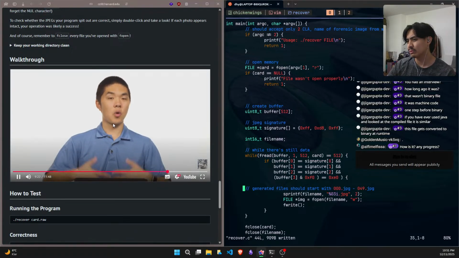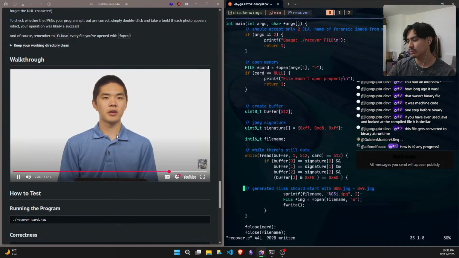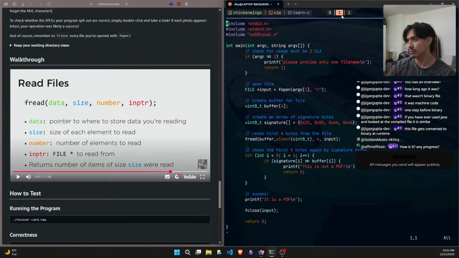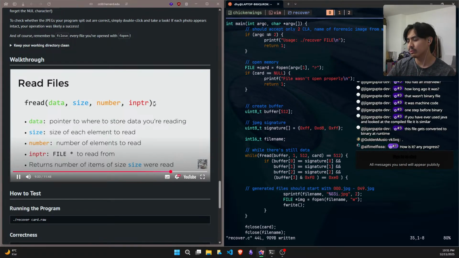Say that I'm trying to read 255 elements, for example, then fread is going to return to me 255. Of course, once I reach the end of the file, it might be the case that I don't have 255 additional bytes to read, and I have fewer than that. In that case, fread is going to return to me some number that is less than 255. So you might want to think about what condition you could write to determine whether fread has gotten to the end of the file or not.